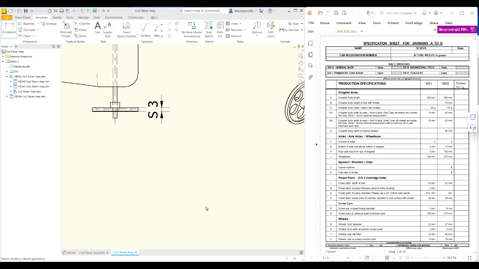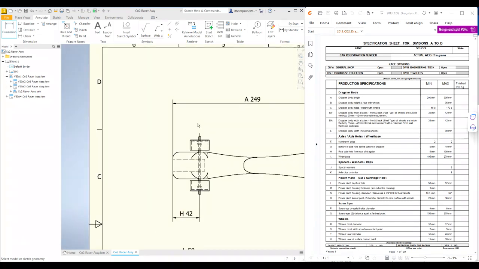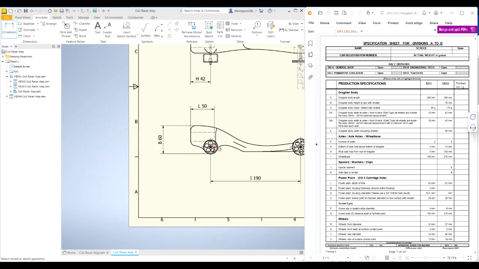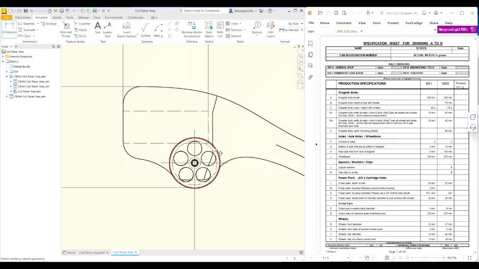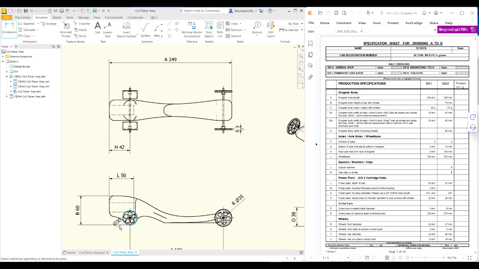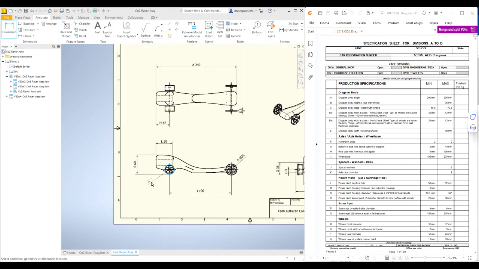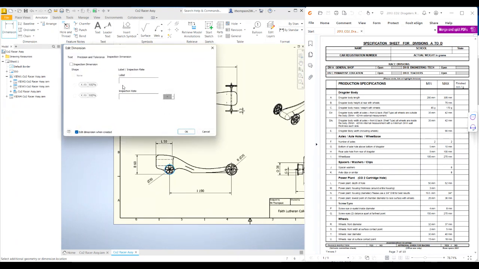Wheel, the rear diameter of the wheels. Let's come over to here. So that's this diameter here. So zooming in a little bit there. Let's zoom out a little bit, so I can see what's going on. I'm going to put that there like that.